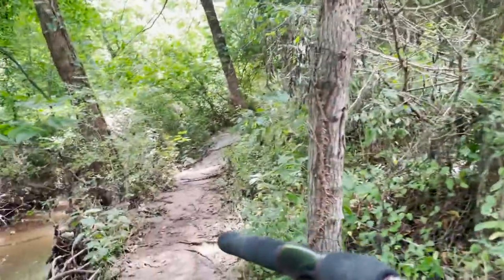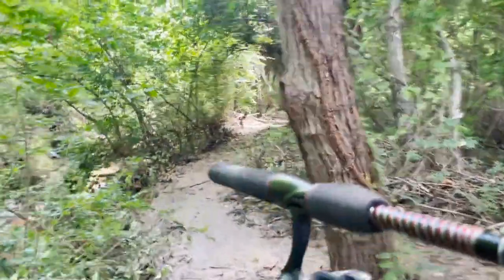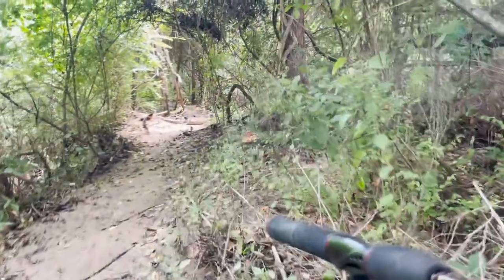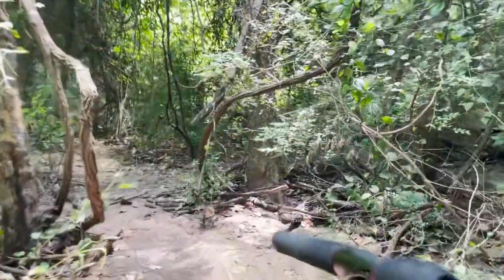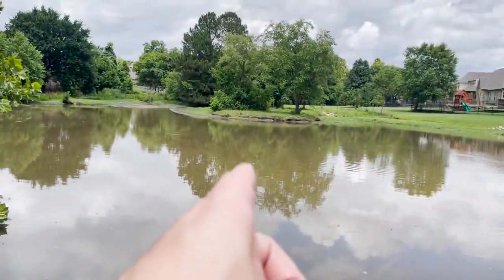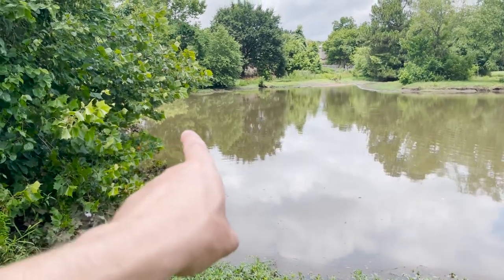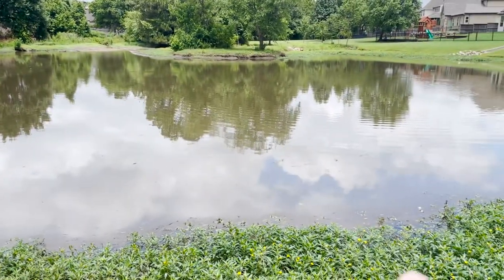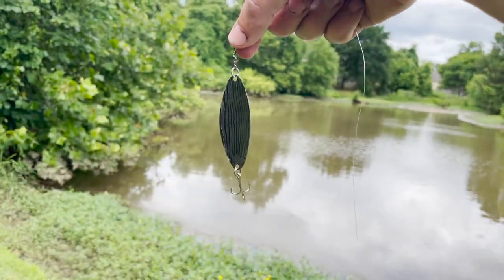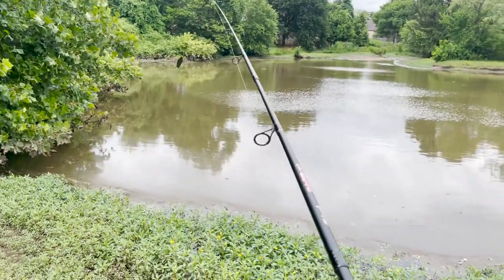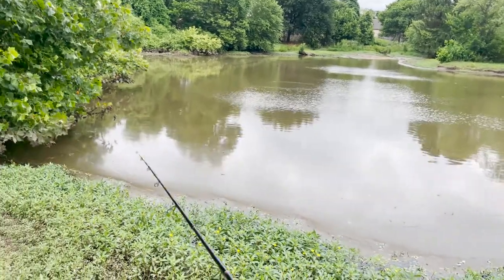Alright, spot number one is a small pond. It's well fished, but there's still some good fish in it. It's the middle of the day, 80 degrees in July, so it's not too hot, and it's mostly cloudy. Now that I'm out here, the sun's out more than I want it, but there's a little breeze. Maybe good fishing, may not be good fishing. I'm gonna fish from the bank here for a little bit. The best spot where we're really gonna end up is over there. The pond outflow is over there.